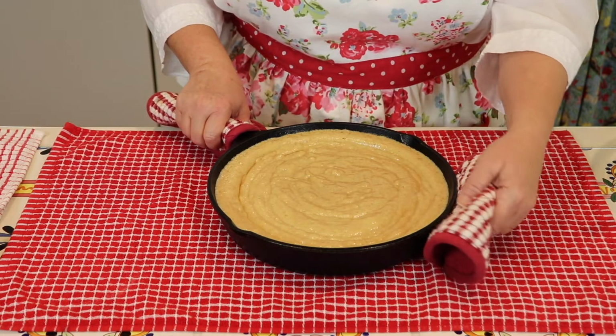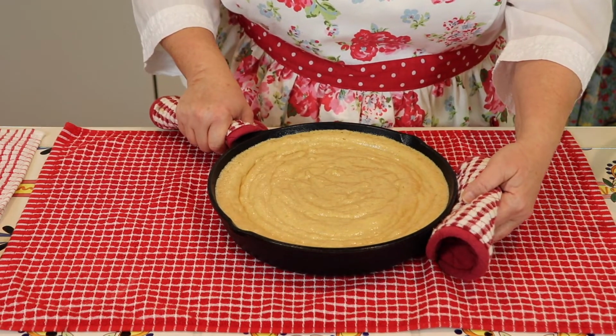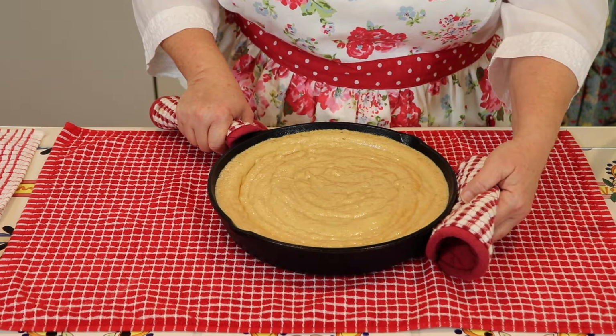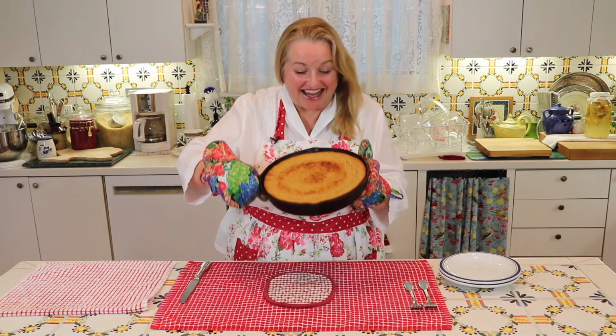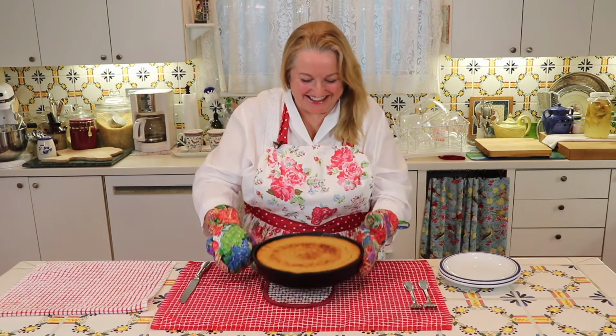Well, I've got my batter all out of my bowl and into my cast iron pan, and now we're going to go and put this in our preheated 425-degree oven. Well, I just took this out of the oven, and it smells heavenly. I can't wait to take a slice.